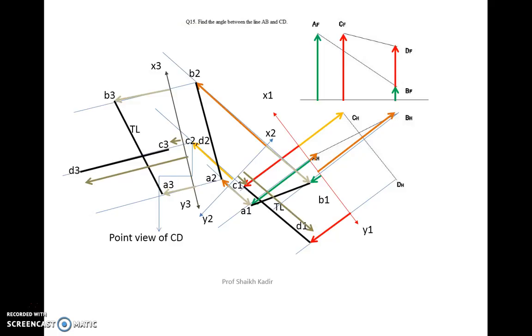And remember, as we are measuring distances perpendicular to x2 y2 of points C1 and D1, this true length is going to be printed as it is here in this auxiliary view. So both lines are showing true length here. So measure the true angle between them. Now this is the true angle between these two lines AB and CD. So this is how we can find out the true angle. You can also find out the true distance between these two lines.